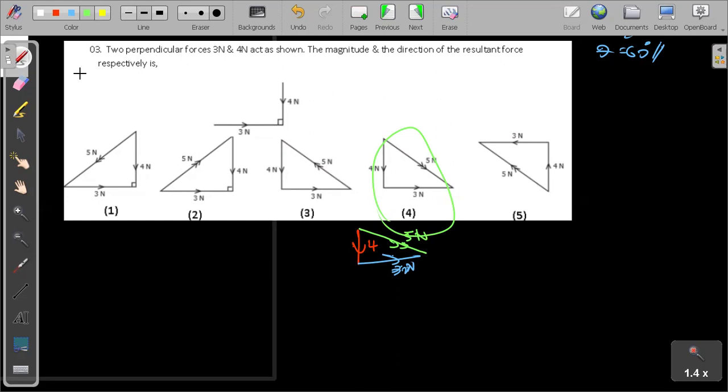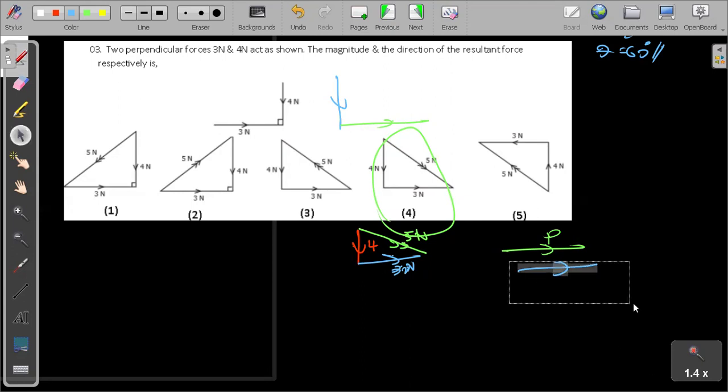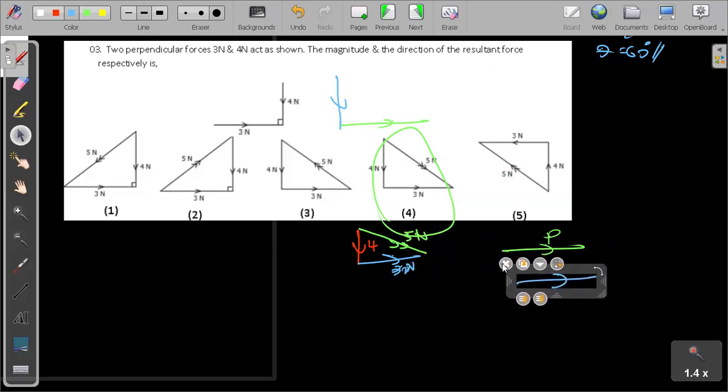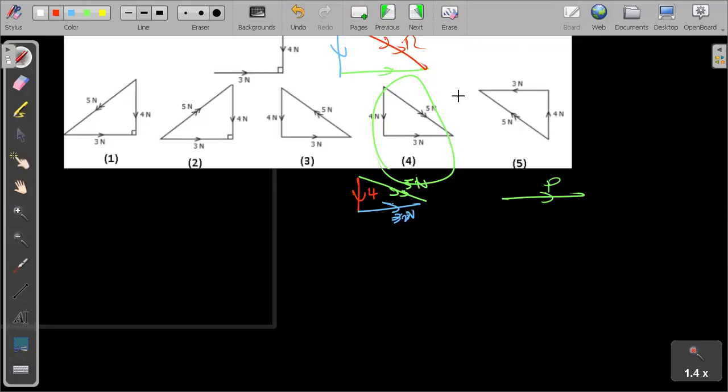Here the logic is, you just keep the downward one like that, but you can slide the rightward one to here, right? I told you, if there is a vector P, an equivalent vector, you can keep it anywhere on the same parallel line, above, below, forward or backward, and the magnitude will be the same. You can just make arrangements like that. Finally, the final vector will be represented like this. That's it.